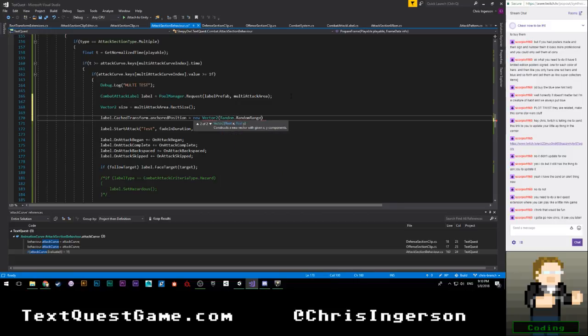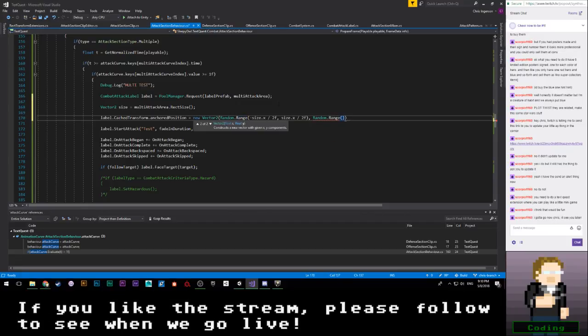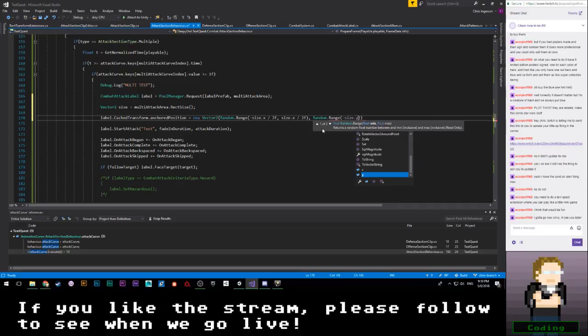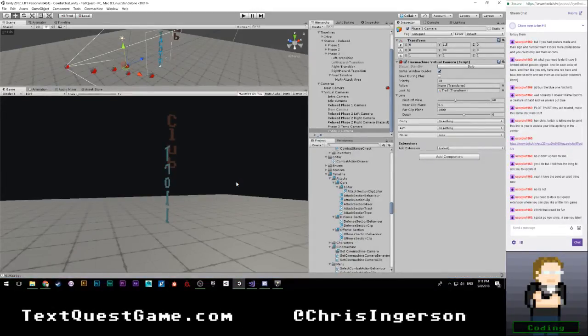random dot range negative size dot x divided by 2f to positive size dot x divided by 2f. Okay, followed by random dot range. Stop with the random range crap. I hate that you still have that, Unity. Then we're going to say negative size dot y divided by 2f, followed by positive size dot y divided by 2f. Okay. Save that. Should be good. That should have us spawn those attacks in random positions.